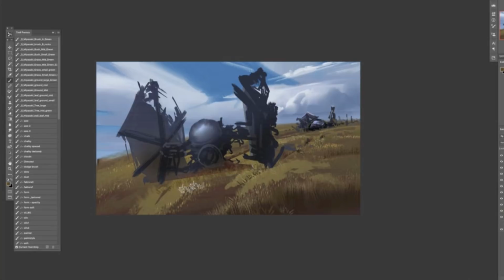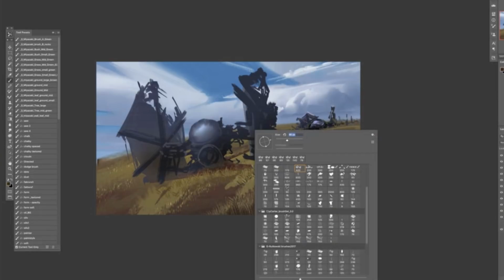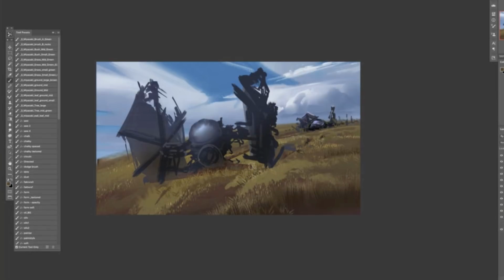Now, I am using a combination of various grass brushes I've acquired over the years. They're from all kinds of places, and I'm using the selection tool and eraser to go into these initial shapes that I had, which, remember, started off as just one flat sort of sphere looking shape, as the ground tends to be, and I'm just applying bits of brush strokes in and around that so that there's a little bit of line in them.